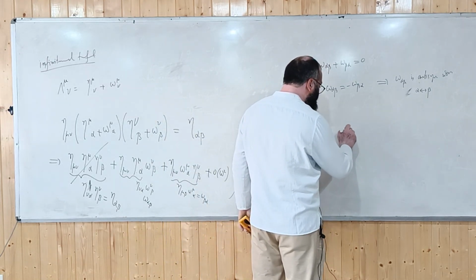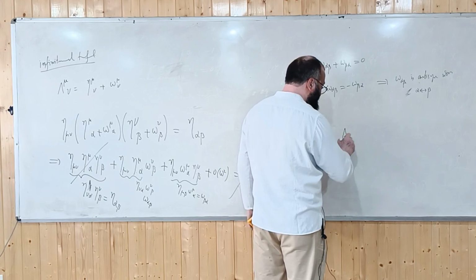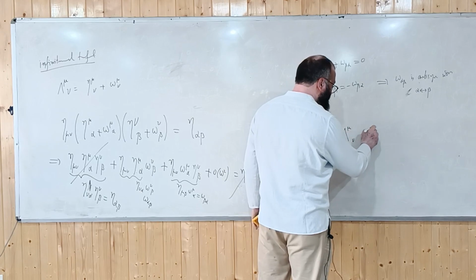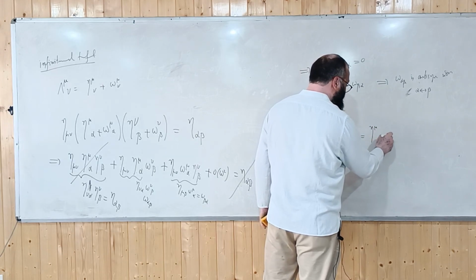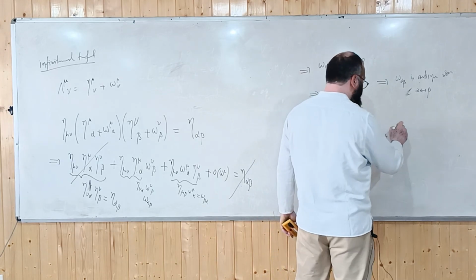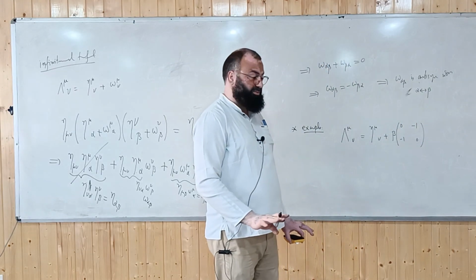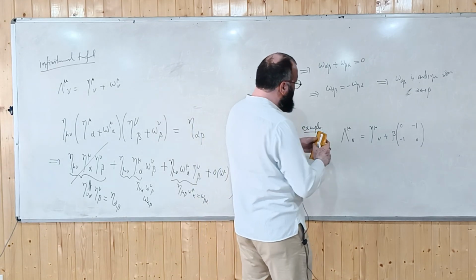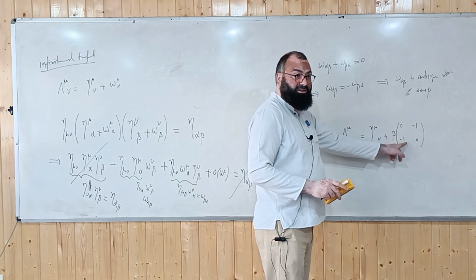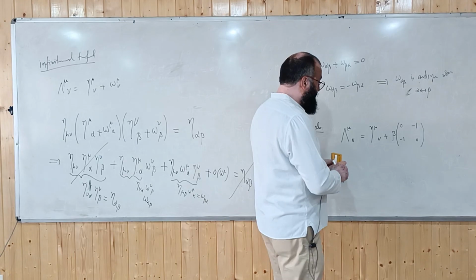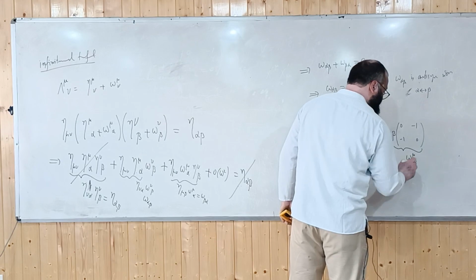So what was our lambda? We had lambda mu nu, that was an identity matrix, eta mu nu, plus the parameter beta with entries 0, minus 1, and 0. This was the infinitesimal one. So what we are having is omega alpha beta, but if you see, the indices are up and low, so this matrix is actually omega mu nu.